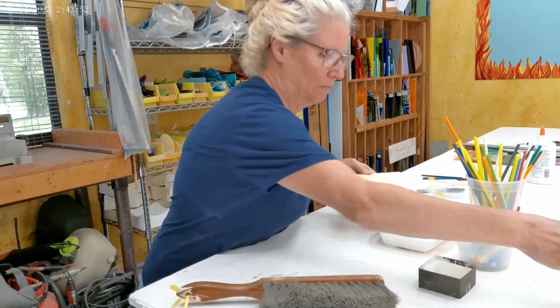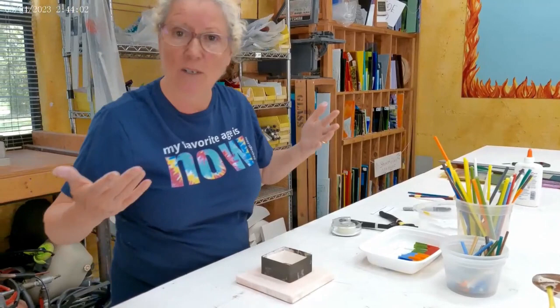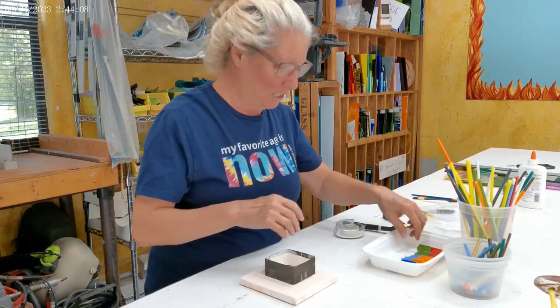All right, so we're gonna build this on a kiln shelf to make it easier once it's assembled to transport it to the kiln. Now you can see this kiln shelf is kind of dirty, and I don't wanna get that on my glass. So, because I don't have a towel, I'm just gonna wipe it on my pants. I'm in the studio, that's okay. All right, so move this here.